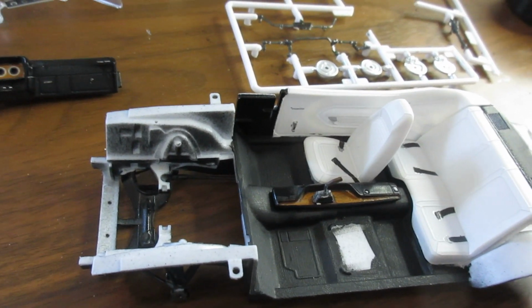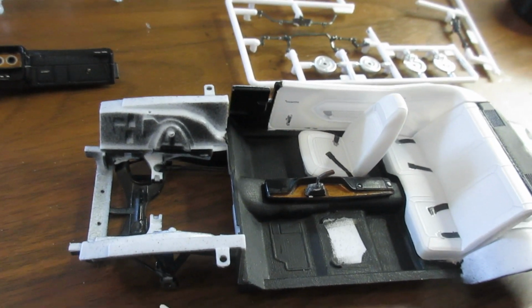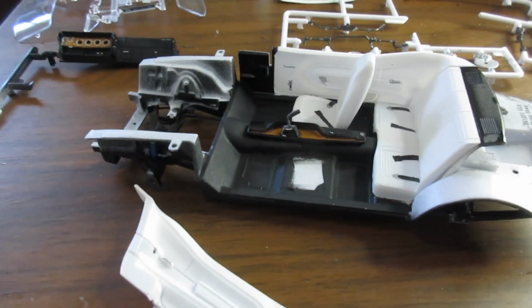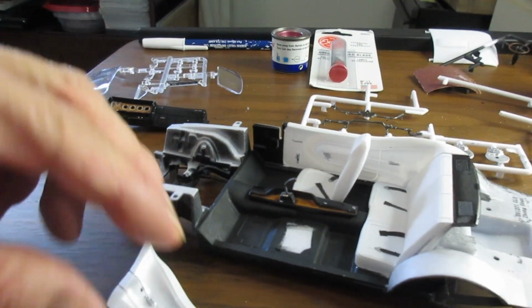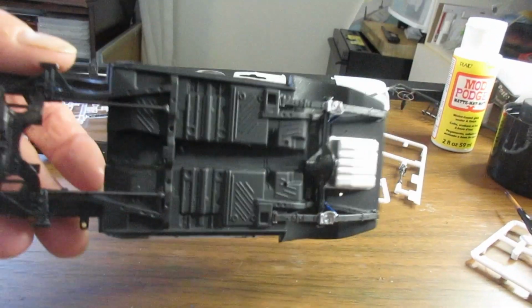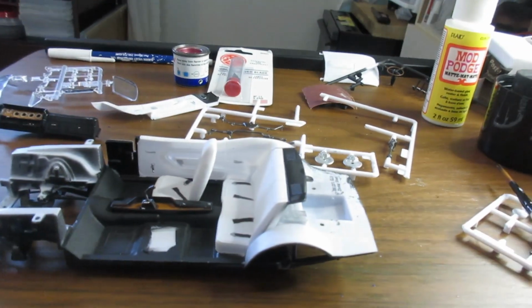Probably in the next couple days I should get time to paint it, and I will reveal the color on it. It's old paint. This paint is from the 1980s, so whether it's good or not, who knows. We're gonna give it a shot. Bottom's ready to go. Her bottom looks fine. Other than that, yeah, we're done for now.